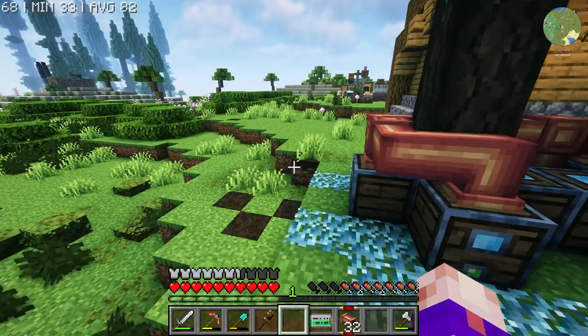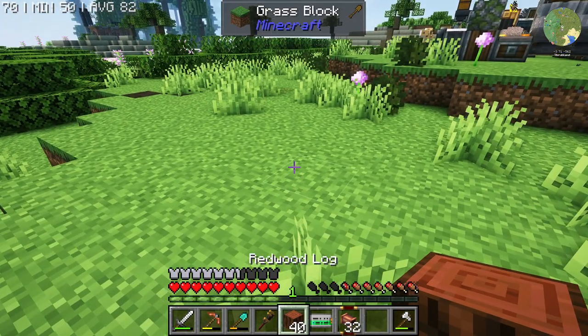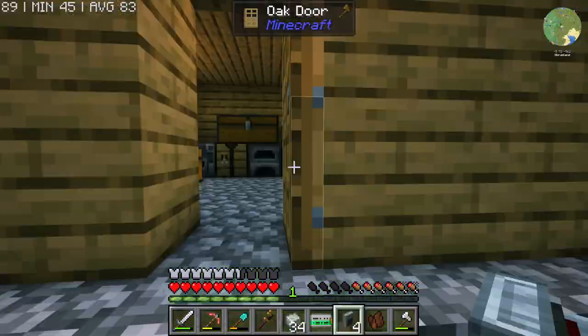So, yeah. Okay, last thing to do is take a stripped log, turn it into a machine, and run off with the goods.